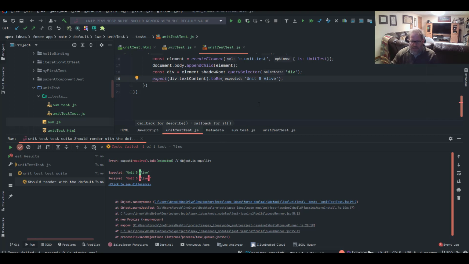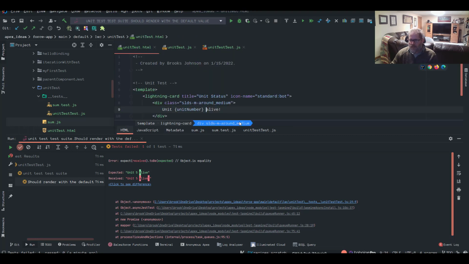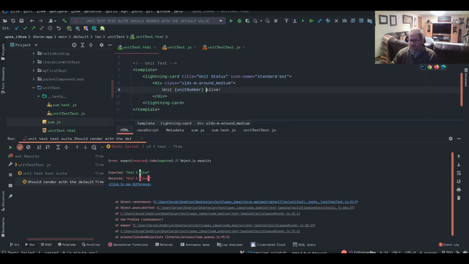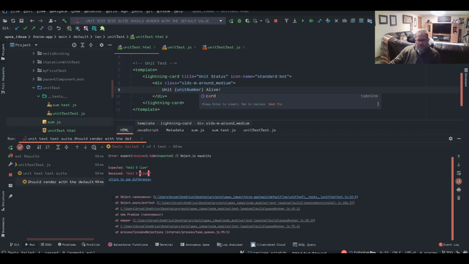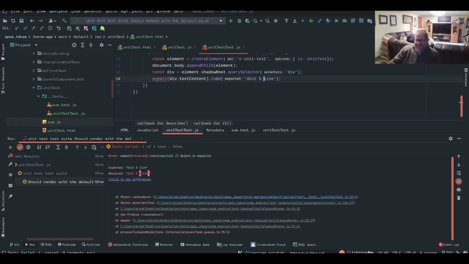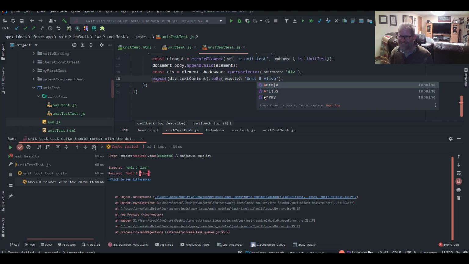So we're going to change that to what we expected, lowercase. And in this case, though, I think it actually makes more sense to have that as uppercase. Let's run it again. What? I screwed my assertion up.